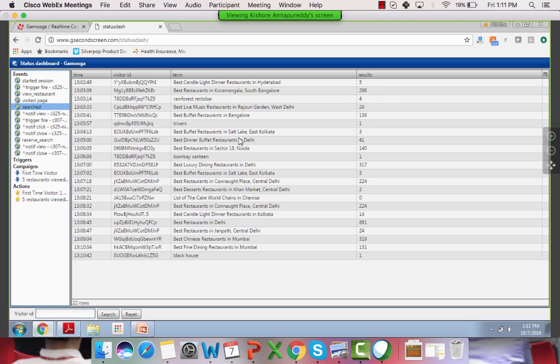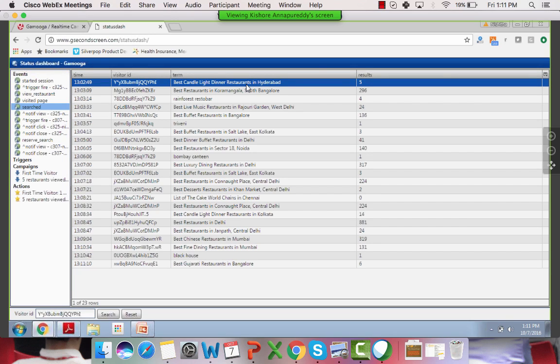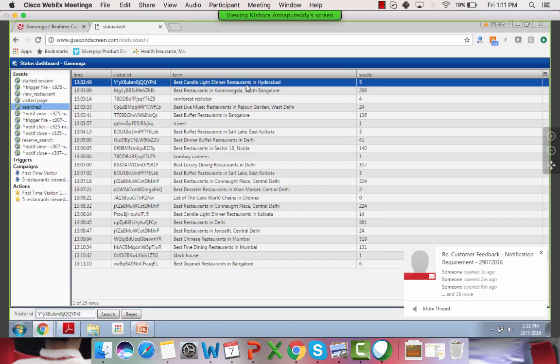And the second type of campaign is you will build various different segments of customers, and you will blast out a campaign. For example, now there is a strong offer going on some dinner restaurants in Hyderabad. You can immediately segment the customers who have searched for this kind of restaurants in the morning today to evening, and you can blast out an email or a push campaign at them, and that will be more contextual to the user because he's already looking for it.